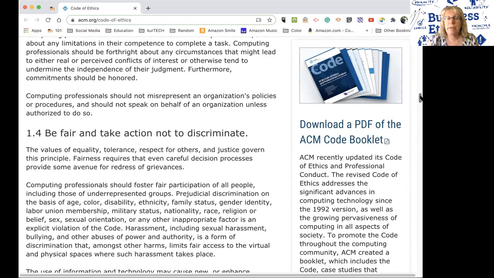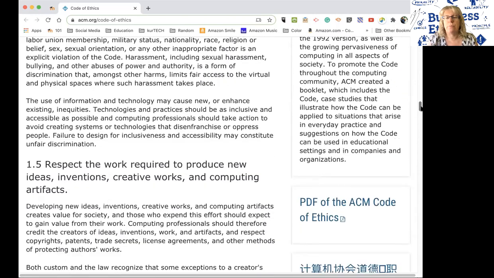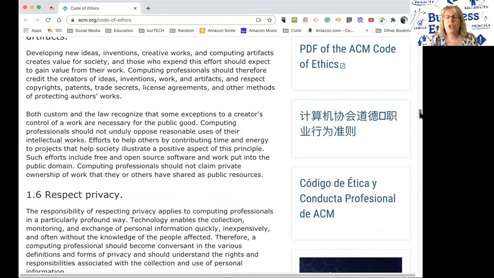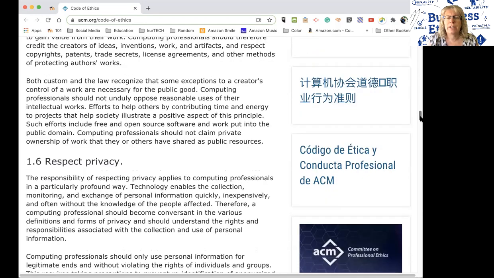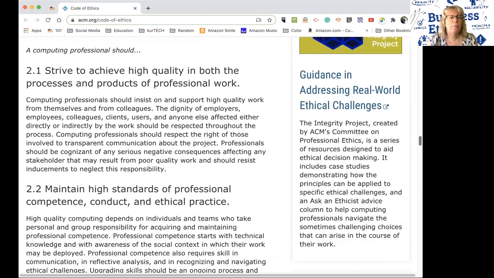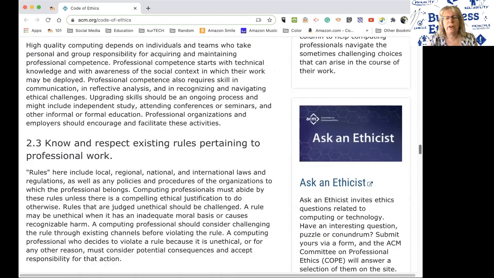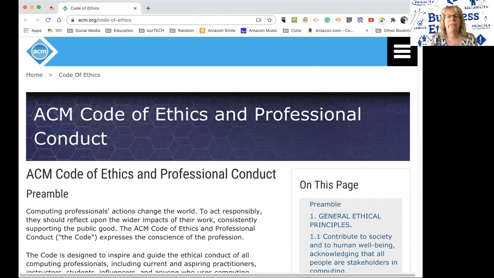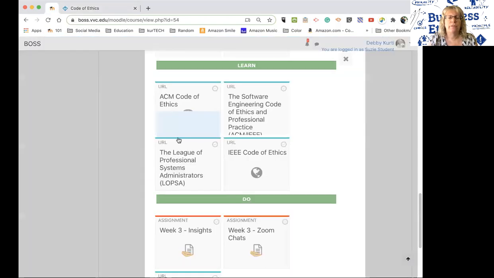So I downloaded the PDF. It's a little bit easier to read. And so that's just an option. You can download the PDF. No idea why there's Japanese on the page, or Spanish. Oh, yes, okay, they're doing it. I think that's Japanese and Spanish. Anyhow, there's just lots of information here in the sidebar, but mostly we're interested in what their code of ethics is. What do they think people that belong to their organization, how they should conduct themselves?